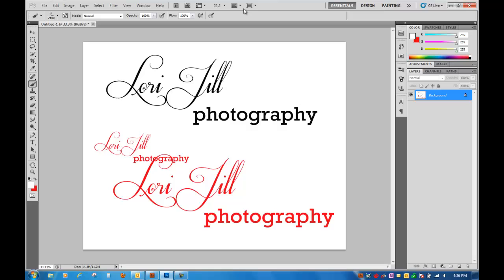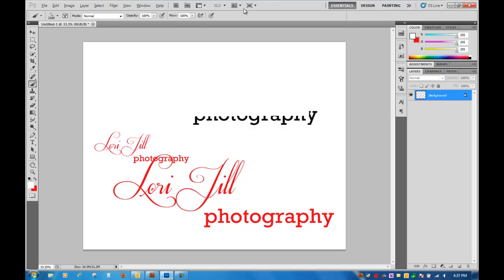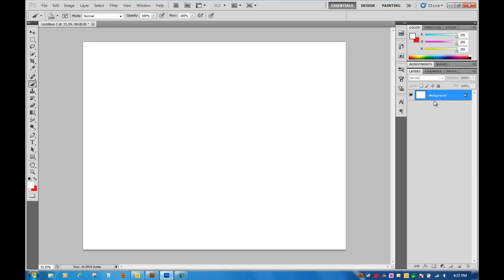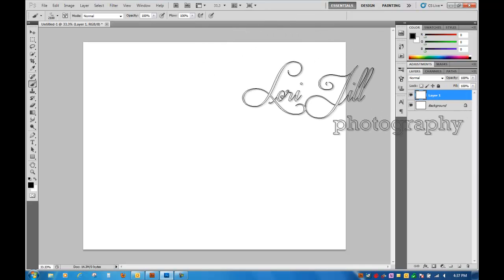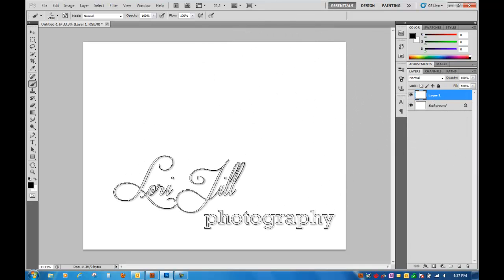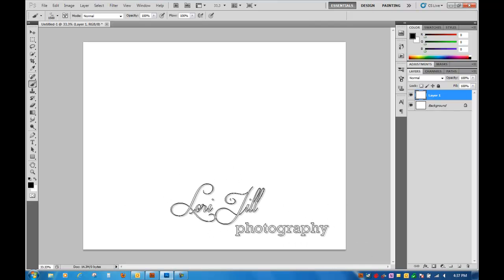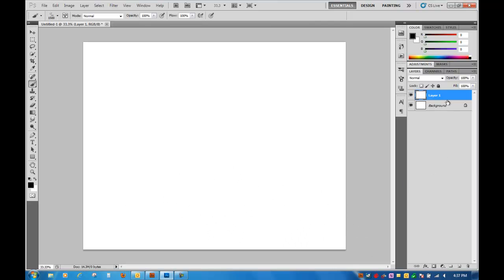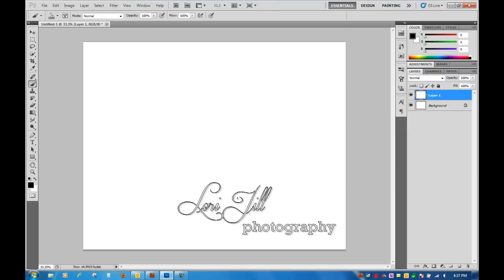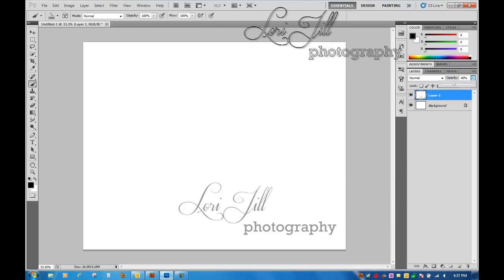So let me just show you one more thing about this before I end it. If I'm going to start back with a white screen, if I want one that's kind of see-through, sometimes I've been asked how to do that, you can simply create a second layer of whatever you're working on, whatever picture, whatever you're putting your image on. Put your brush where you want it. On the second layer, see how I'm clicked on the second layer, so I'm pretending there's an image down here. Click my brush to place it there. I can then change the opacity of that brush down to 30, 40%, whatever I want, and it becomes kind of a gray see-through on the image. So that's how you do a see-through part.